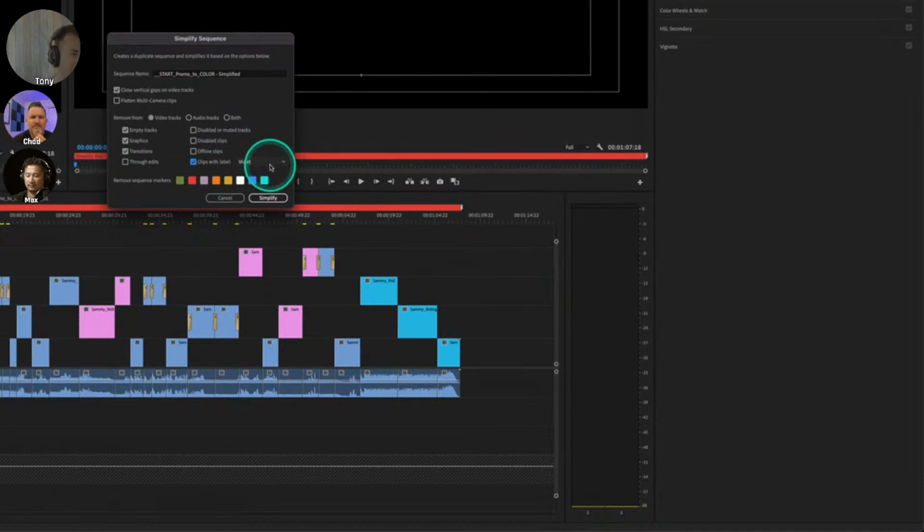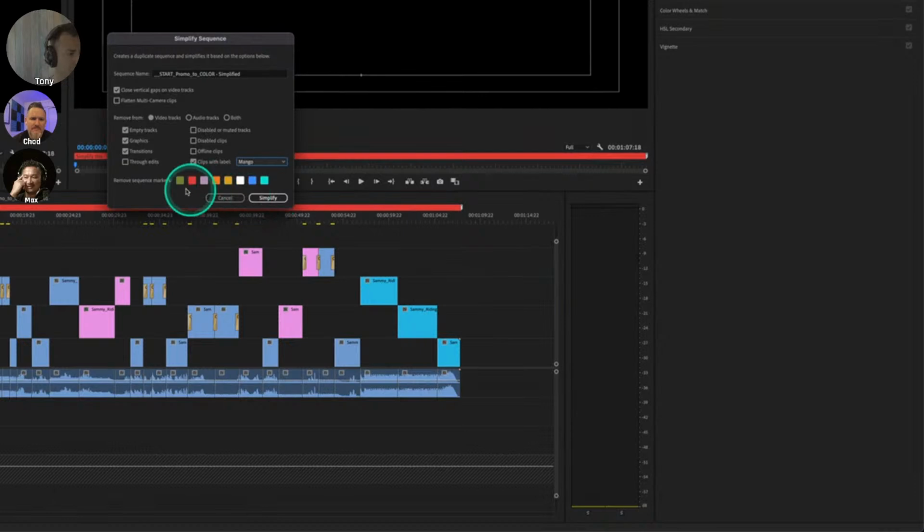So for this one, I'm going to remove the mango clips, right? Because mango makes no sense as a color label. So I'll go here. What color is that? Mango color. I know it's orange, but if you pick up a Crayola box, then it'll start to make more sense. But in this instance, I'm just going to remove mango. I love mango, but I'm going to take it away in this instance. So now I'm going to go here.